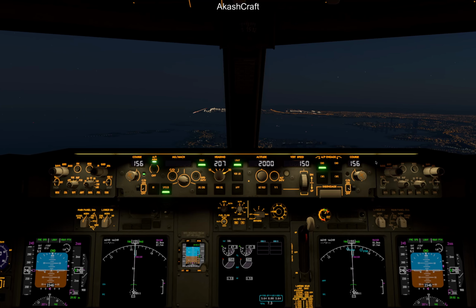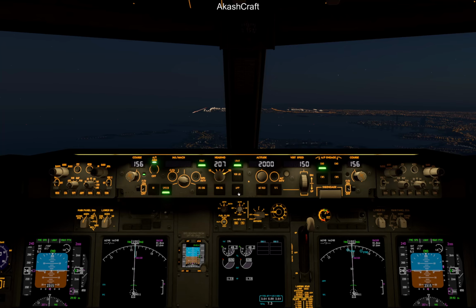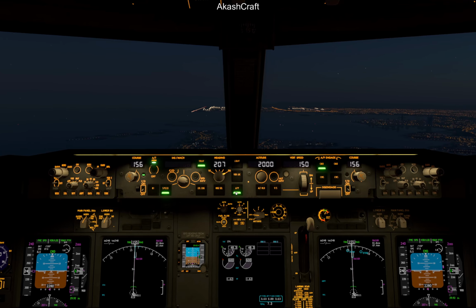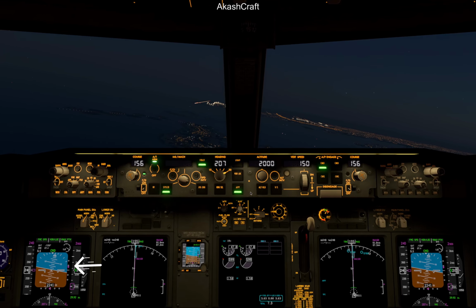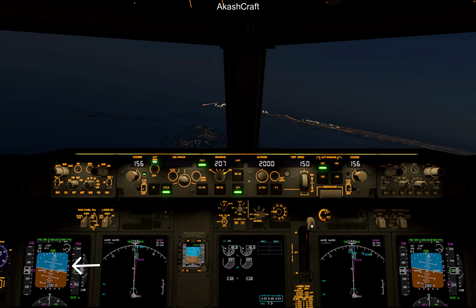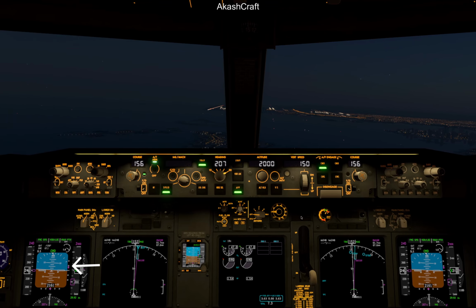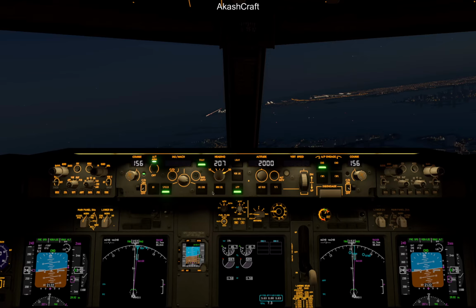And now let's turn it on. For a successful glide slope capture, please remember you always have to fly into it from below. The autopilot will never dive down on its own in glide slope mode.